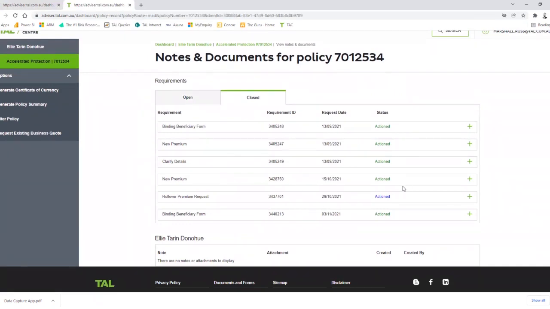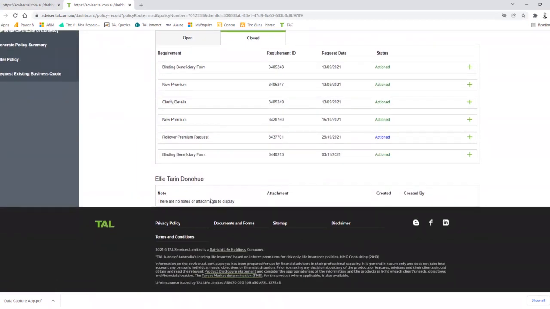If these requirements were open and still requiring a response, down the bottom here where it has the option for attachments is where you can either attach a note if you're responding to a requirement just via text, providing some instruction from yourself, or a document if there's a specific questionnaire or form that's required to be completed. You can easily attach it through here.